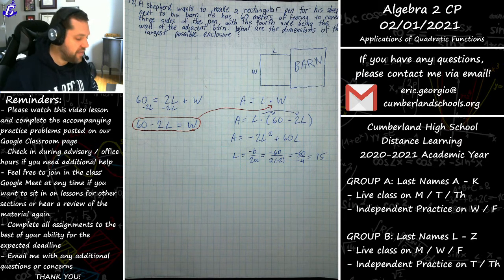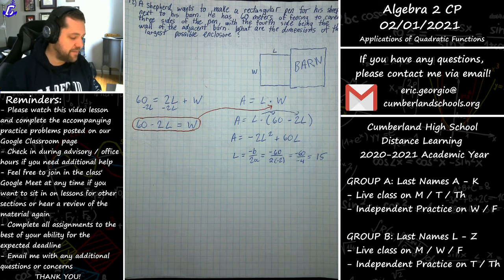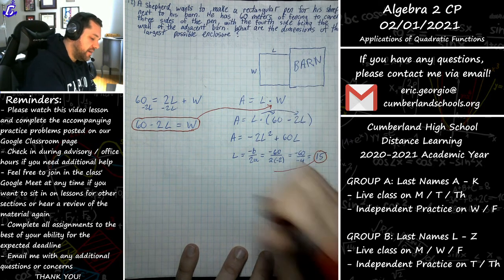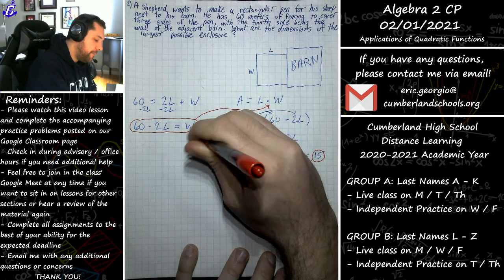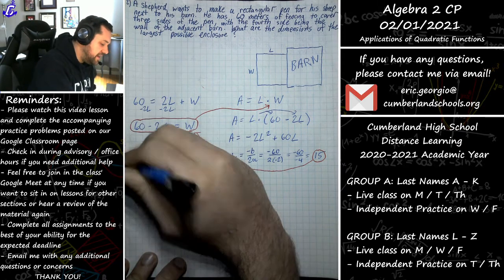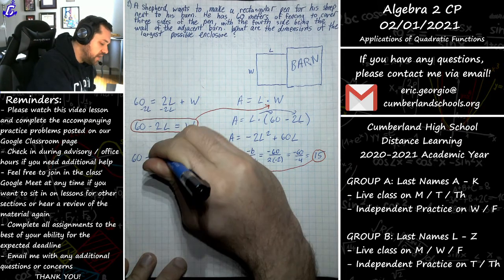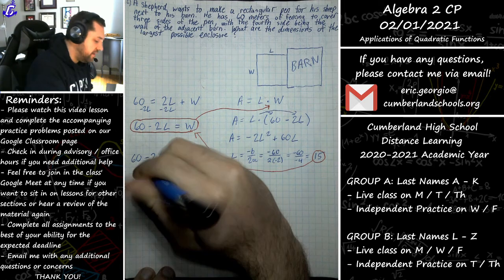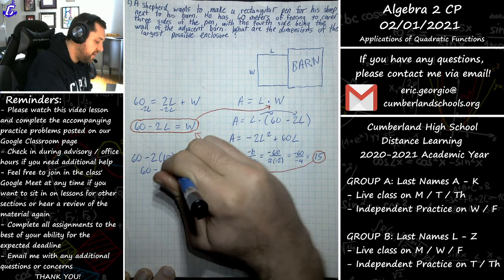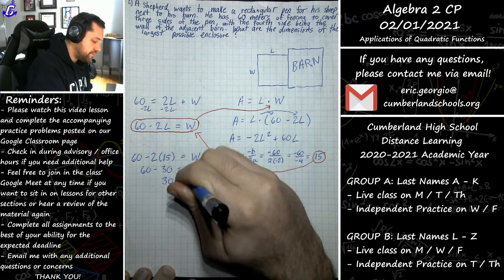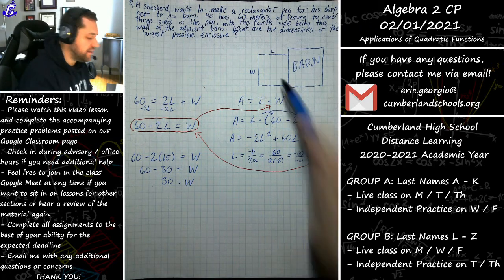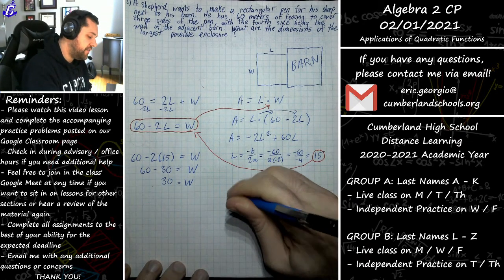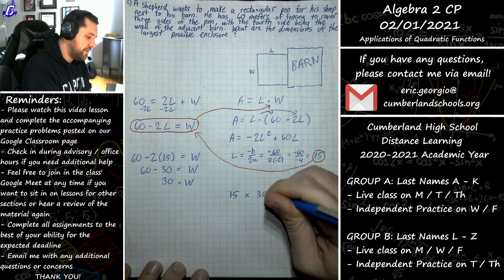So if my length that maximizes this enclosure has to be 15, well, we can find the width by saying, let's take this 15, let's plug it back into here, and figure it out. That means that 60 minus 2L, or 2 times 15, would have to equal the width that makes this enclosure at its maximum. Well, that means 60 minus 30 would have to equal the width, and the width would equal 30. And so the dimensions that would maximize this enclosure, considering that you do not have to build the fourth wall, would be 15 for your length by 30 for your width. And this is in meters.